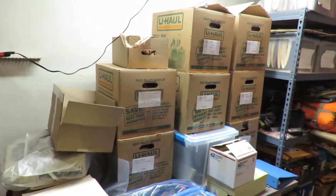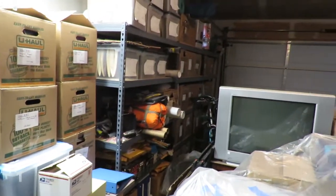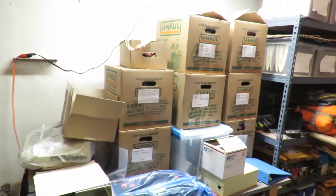There's 10 or 12 more boxes over there, which we can't get to. Most of that's all magazines. And this is after I've thinned out my collection.